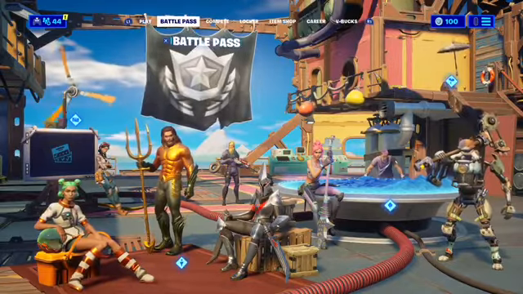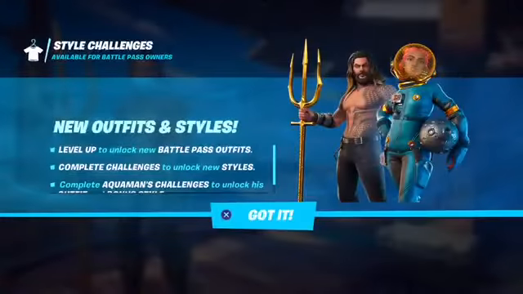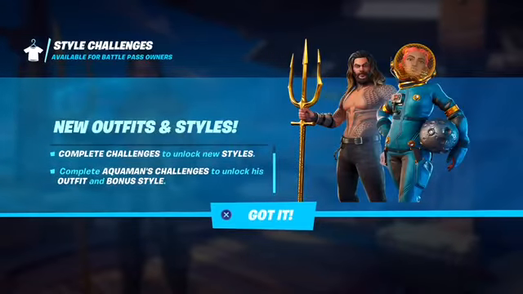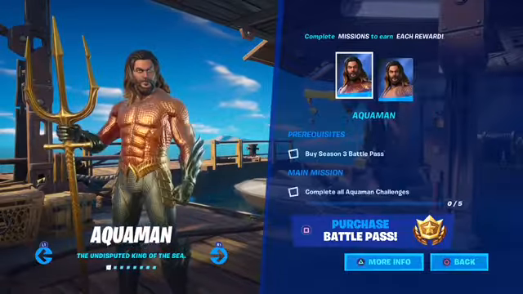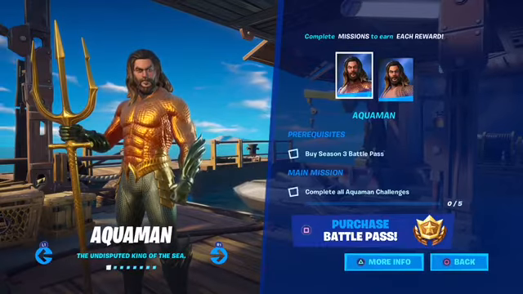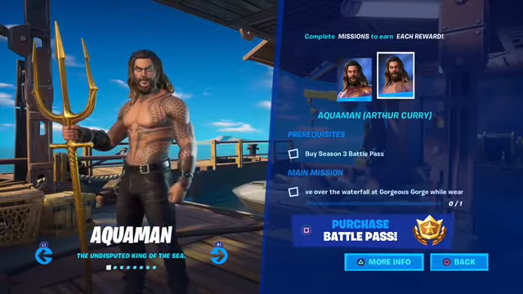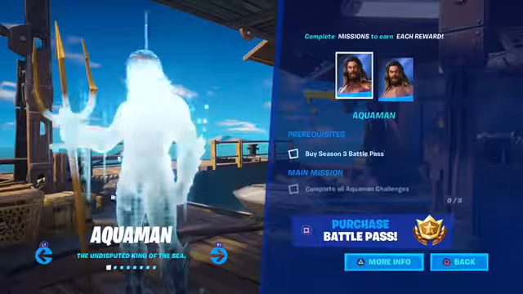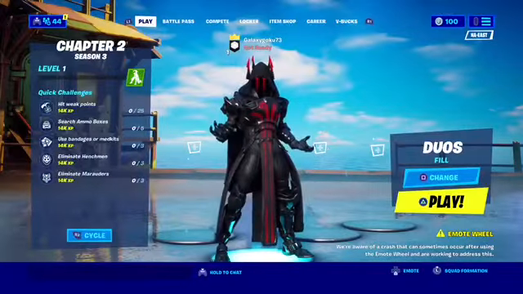Yeah, I'm gonna get this battle pass here in a minute, because I kind of want Aquaman. Yeah, complete the Aquaman challenges to unlock his outfit and the bonus style. There he is. This is supposed to be the one from the movie. But, yeah, that looks pretty cool. Alrighty, then. Well, yeah, that's it. It's a pretty interesting battle pass.